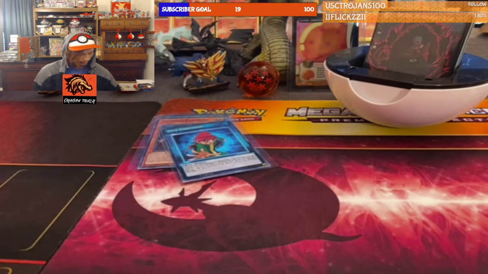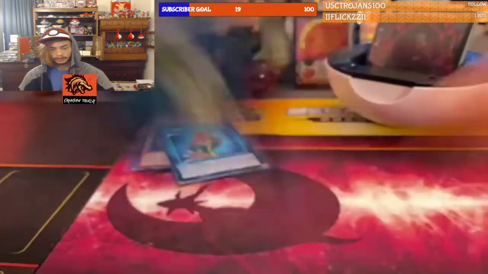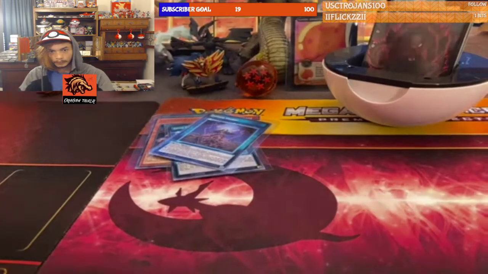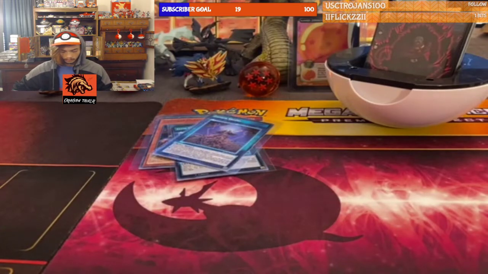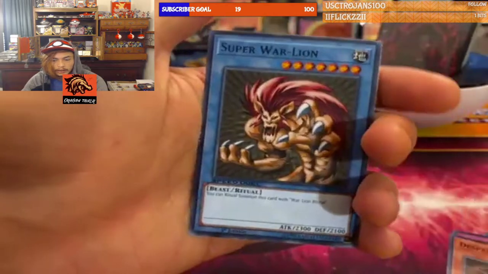Hey, and another skill card, and it is a different one this time. And we got a Zombie Master. Zombie Master. And it is a Bonds. A Bonds skill card. I want all of those. Those are cool. Alright. Warlion Ritual. Teuton Mask. Iron Draw. Another Warlion Ritual, Assault on GHQ, Despair from the Dark, Super Warlion. That looks cool.